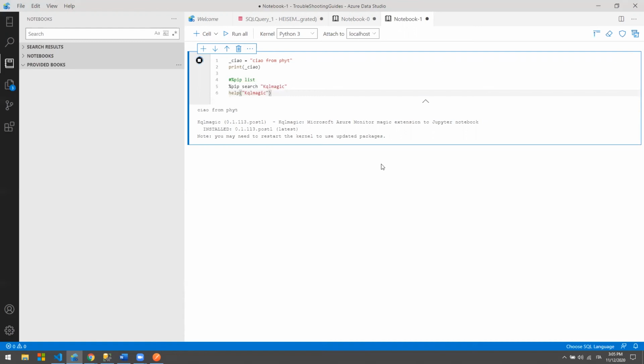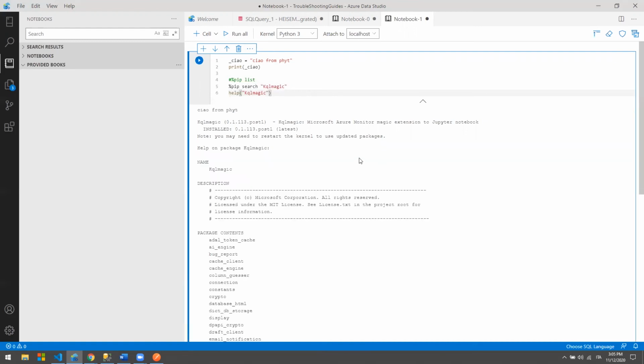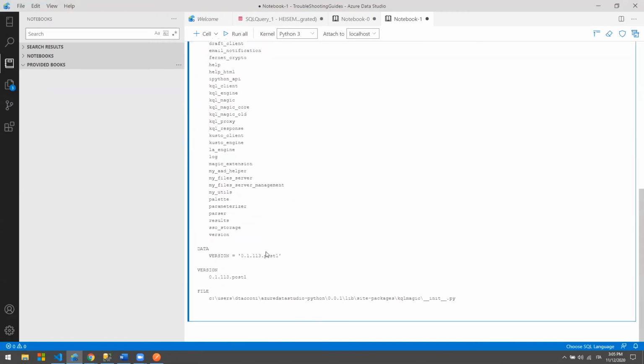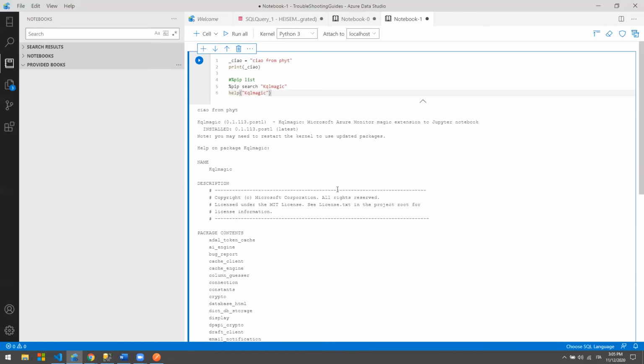As you can see, it is still executing, and in a few seconds it will show me the package name, that it has been installed, and this version installed and deployed. Okay, this means that now I can use this one and use KQL to connect to App Insights and retrieve the information that I need.